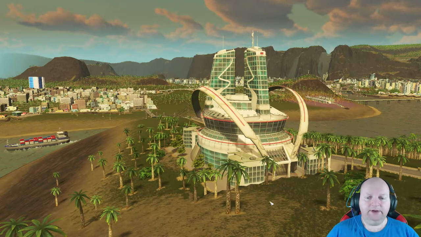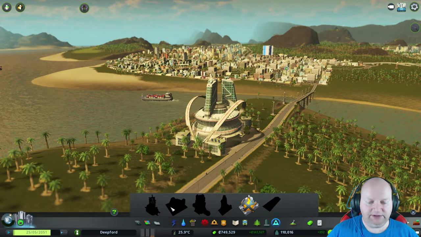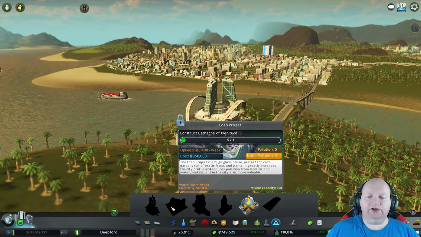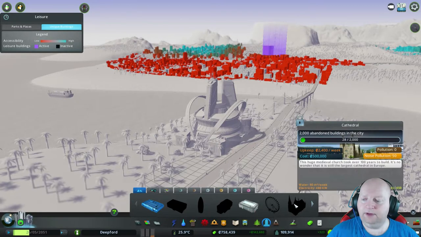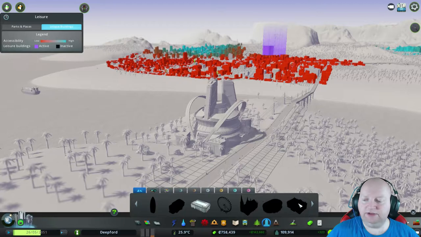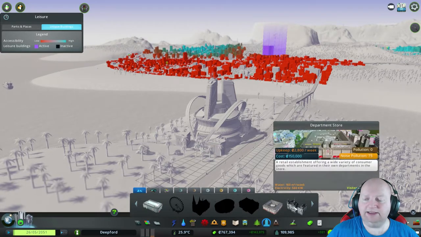So, let's see what we need to get started with the Eden Project. The first thing we need, which is, I believe, that one. We need to construct the Cathedral of Plentitude, which is going to be in that one. That's just a straightforward cathedral. But that's the thing. That's a university. Yeah, it's Amsterdam Palace. Cathedral of Plentitude. At least that's like one of the far end.